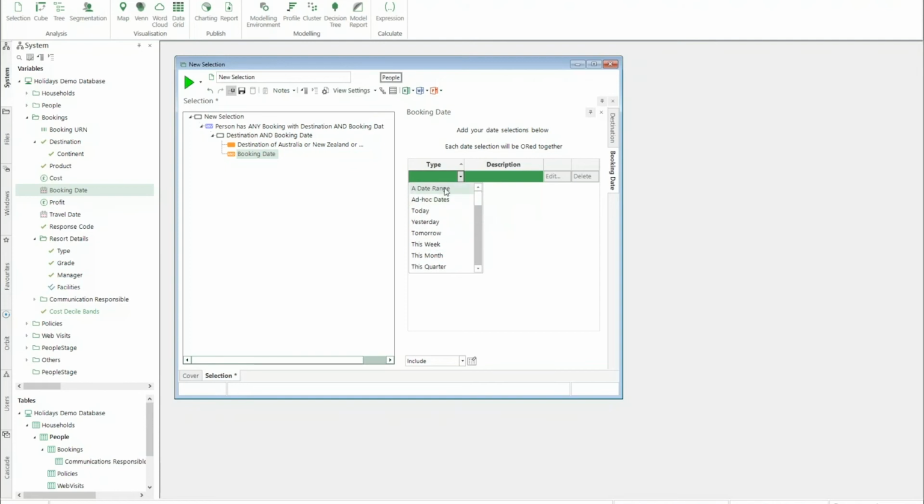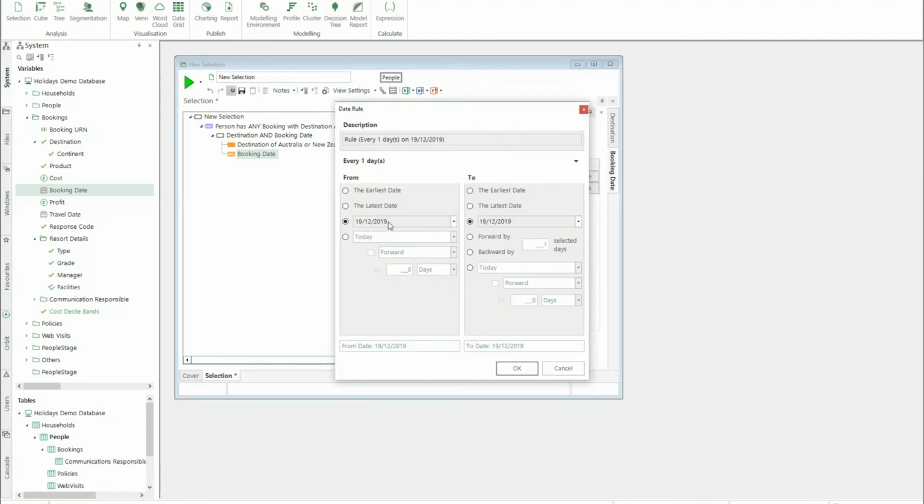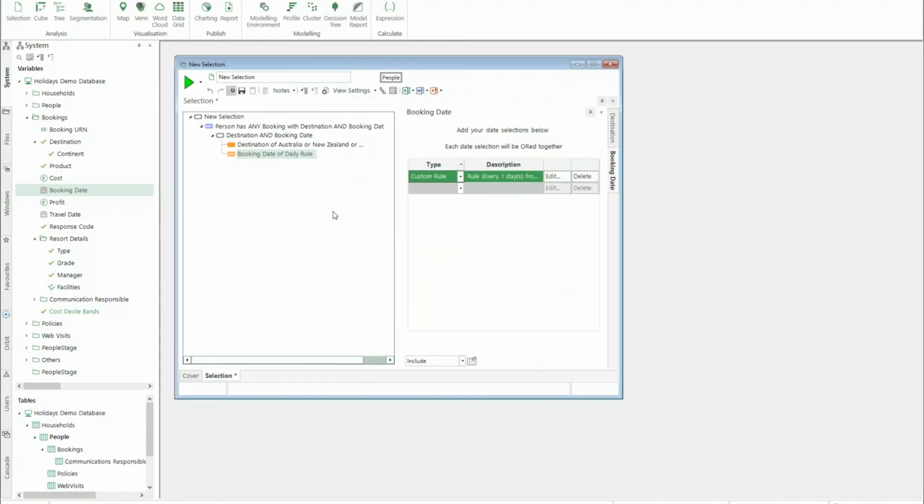So we'll pick a date range, and I know that we did that promotional work, for example, on the 1st of August this year. So I can put that date in, that's when the campaign happened, and we'll keep this open-ended, so we'll analyse all the bookings that have been received up to today. If we run this again in a week's time, we'll get more bookings that have come in since then. So let's see whether we were successful.